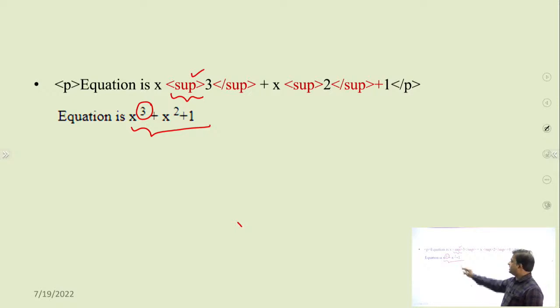So how can we write x cube plus x square plus 1? That x, then x cube.